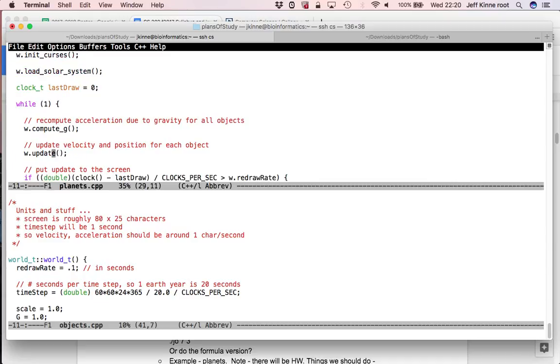So when we do the update, we're going to use the velocity. Let's say my cursor here is an object that's moving. I could calculate what is the velocity for this, and then based on the velocity, which direction it's going, I would move it a little bit. Okay, and this time step over here is how much time we are going to let go by each time we move the objects. So depending on how fast it's going and how much time we have go by. And this is just some formula.